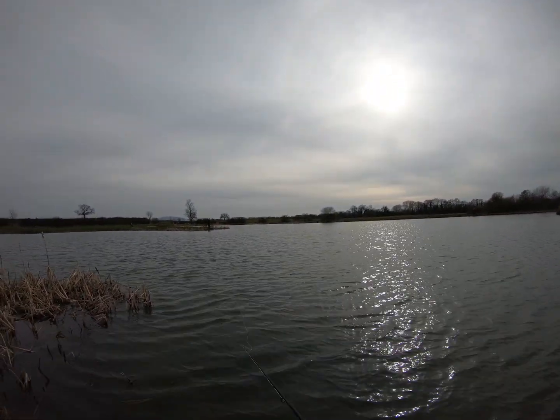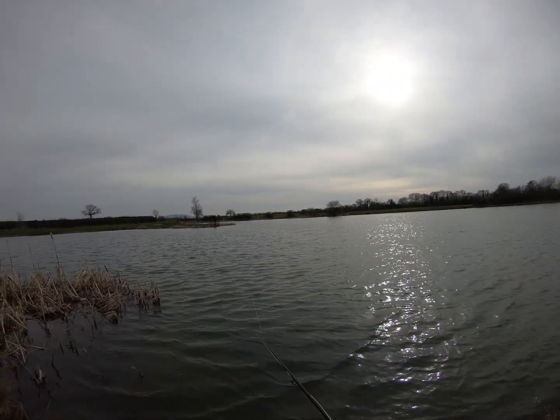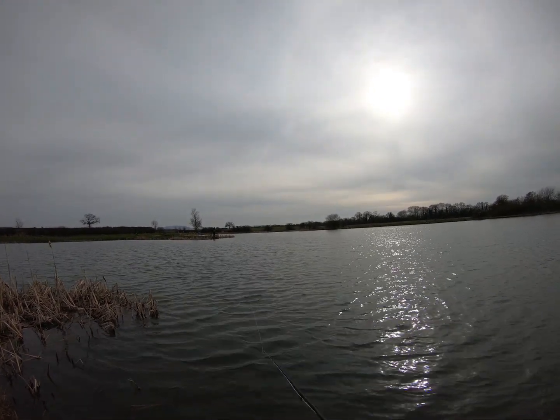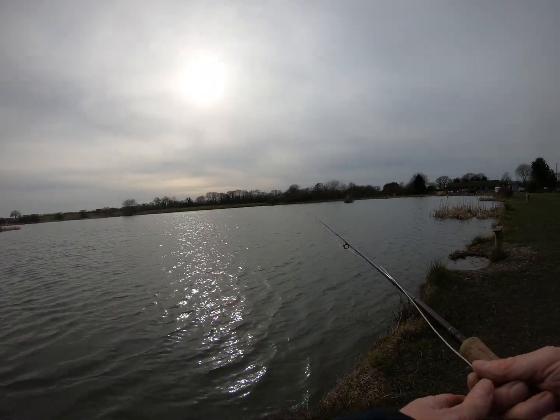Well, got our hopes up after a couple of fish in quick succession there, but unfortunately it's gonna be quiet, and this wind's picking up, and I've just had a tug there straight away.